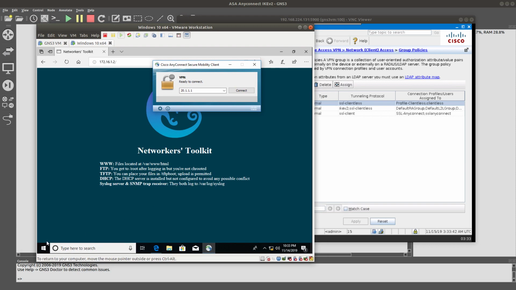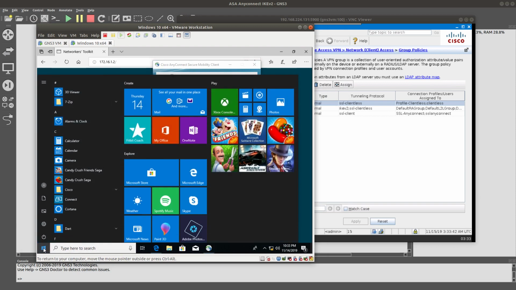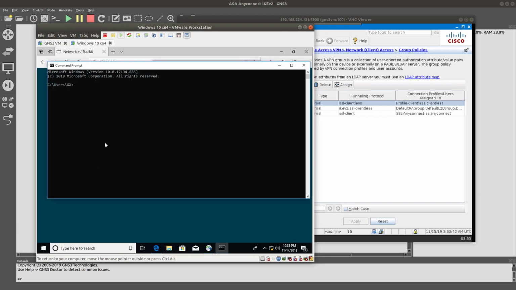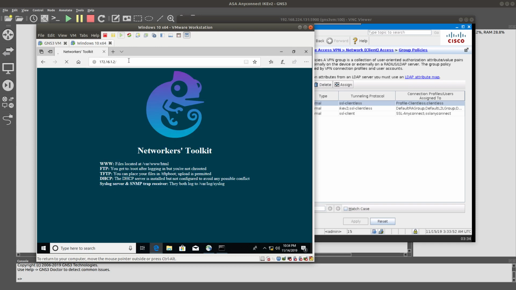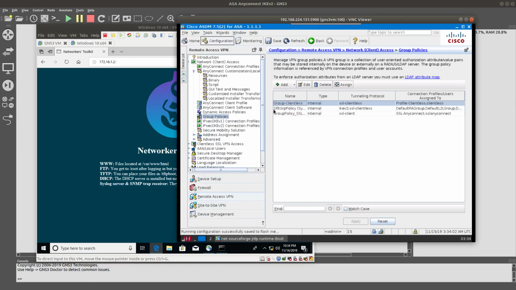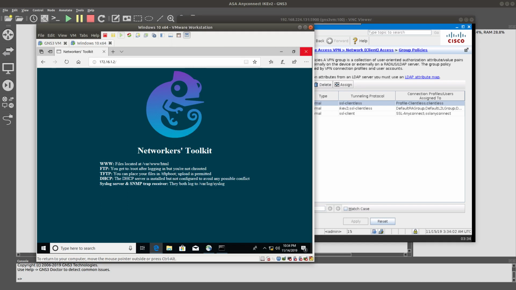Let's go ahead and do a CMD, IP config. Now our IP address is 192.168.1.2, but it is loading me into this one. And that's because I believe I configured MPF before this video. And it is allowing me to go into this website because MPF is allowing that traffic to come in.